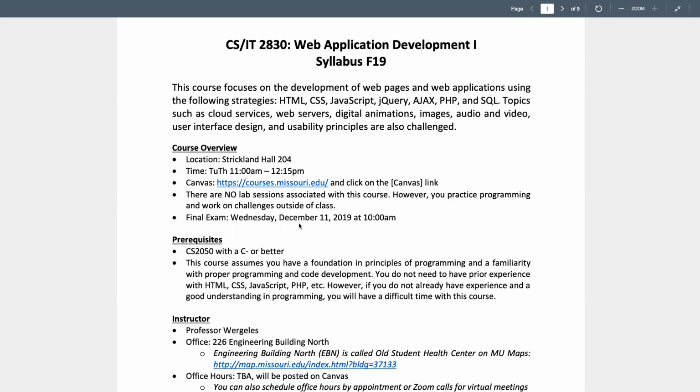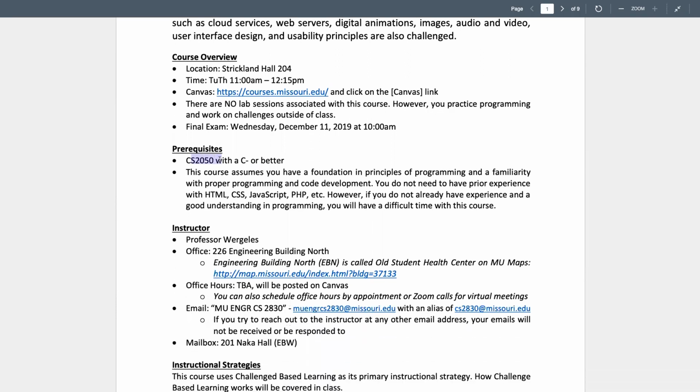That's a good time. You should take 2050. A lot of students maybe had issues with 2050. Maybe they want to do web development and they're not from CS or engineering. That's a pretty soft prereq. So if you know somebody who's trying to get in and they don't have that prereq, let me know. They have some programming background. They could probably do well in this course.